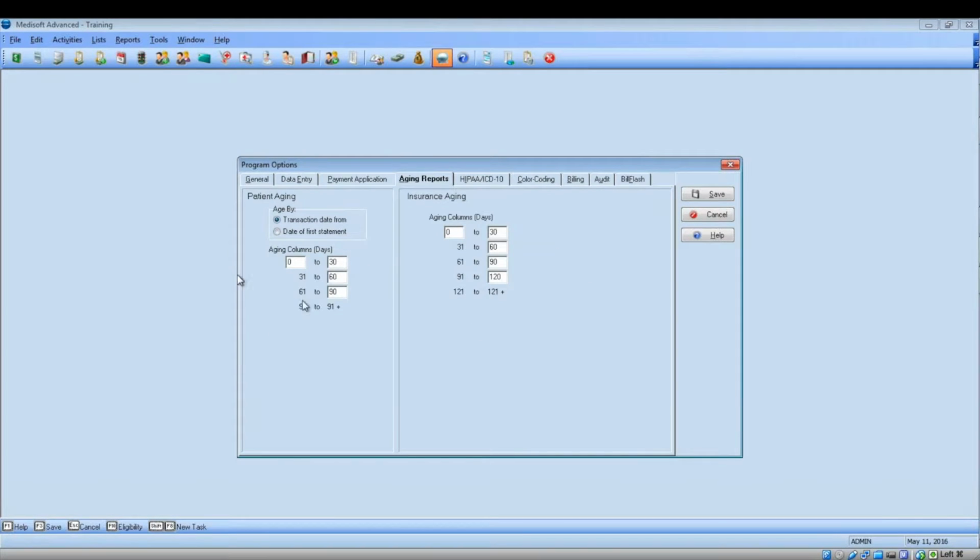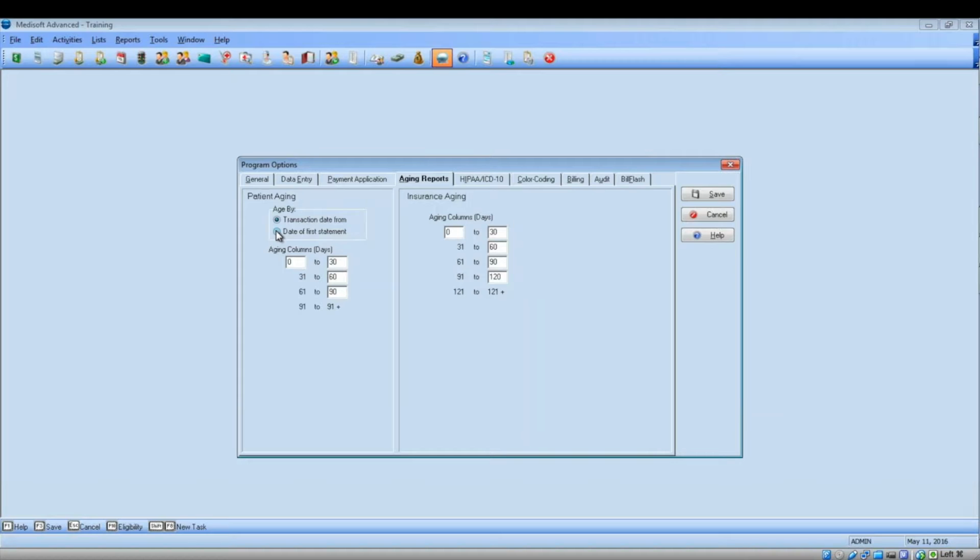So this is when it comes to patient aging. You have two choices for patient aging. You can let it age from the day of the transaction. So the patient came today and I send the claim to the insurance company. The insurance company responds after 3 weeks, and the patient now owes a co-insurance or didn't pay the co-payment. When I send that statement, it's going to say it's 21 days old, or 30 days old, depending, from the day of service.